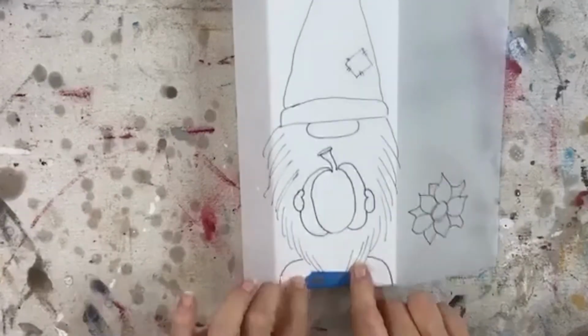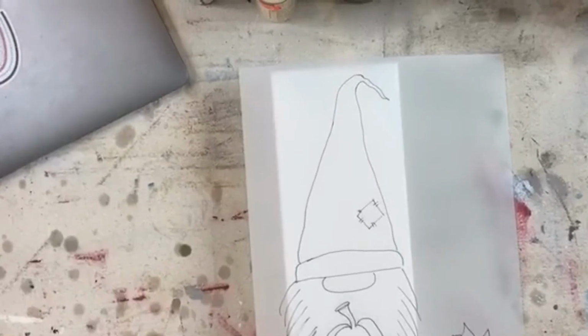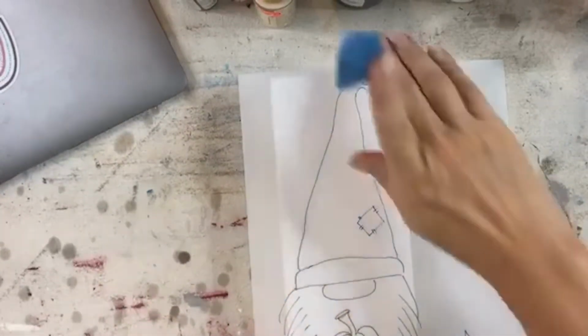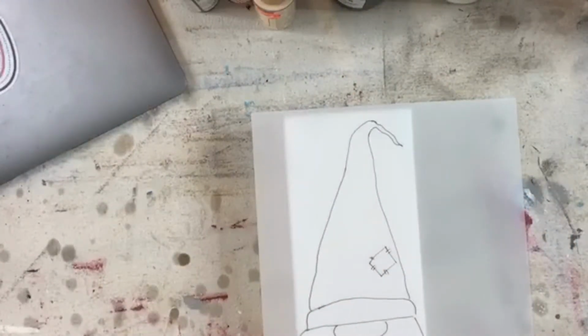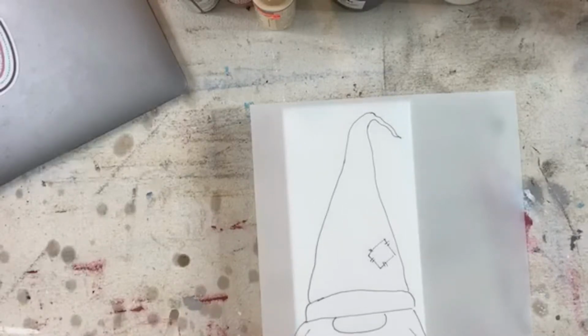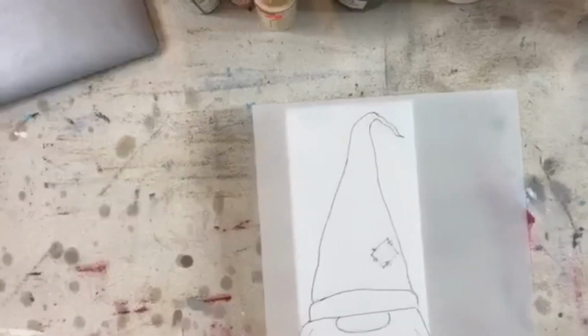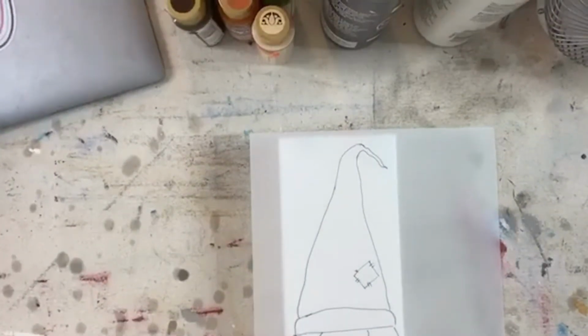So I'm just going to tape down. Let me see if I can go up a little so that you can see the whole project. I know it's crazy for being wiggly, but I want to make sure you can see the whole thing because I'm notorious for not paying attention to what you see or don't see. See, that's worse, isn't it? That is worse. Nope. Okay, hang on. I want you to be able to see the whole project.